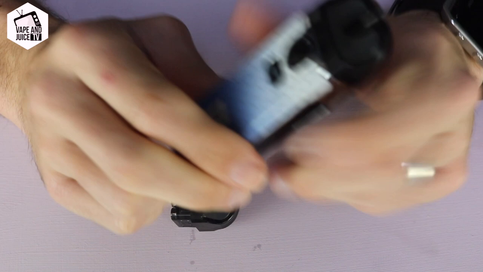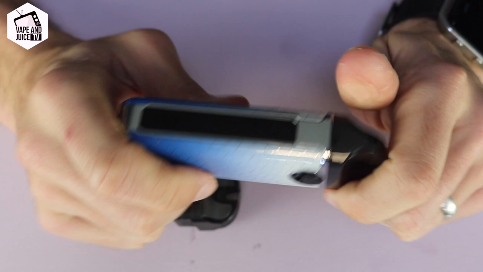That's how you change a coil on a Nord kit—it's not just the Nord 4, it's the Nord X, the Nord 1, the Nord 2. They're all the same in that respect. Helpful video. We help you vape—that's what we do. If you need any more help, don't forget to use the live web chat on our website. What's our website? It's vapeandjuice.co.uk or .com. We ship internationally. Check us out, thanks for watching.